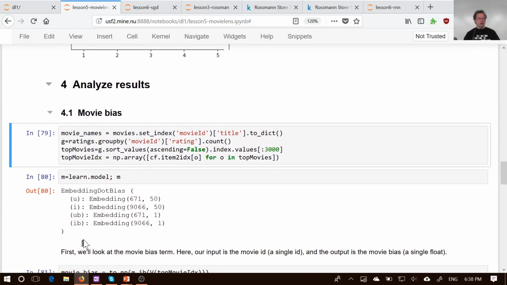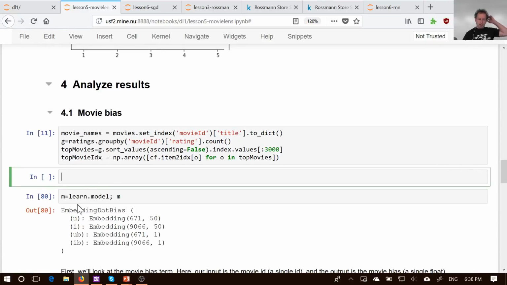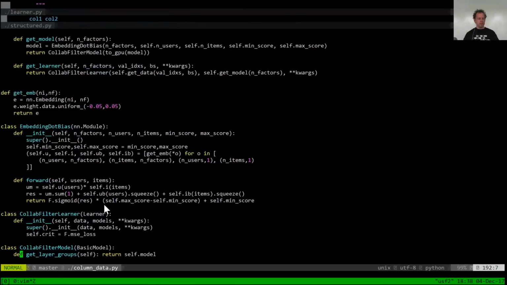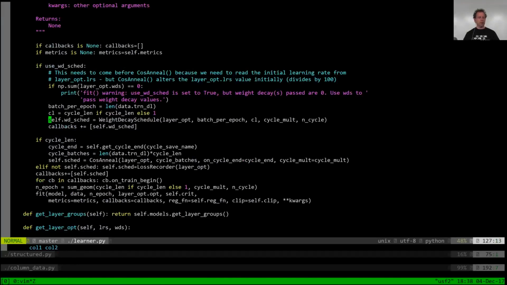All right. So inside the learn object that we create inside a learner, we can always grab the PyTorch model itself just by saying learn.model. And I'm going to show you more and more of the code at the moment. So let's take a look at the definition of model.